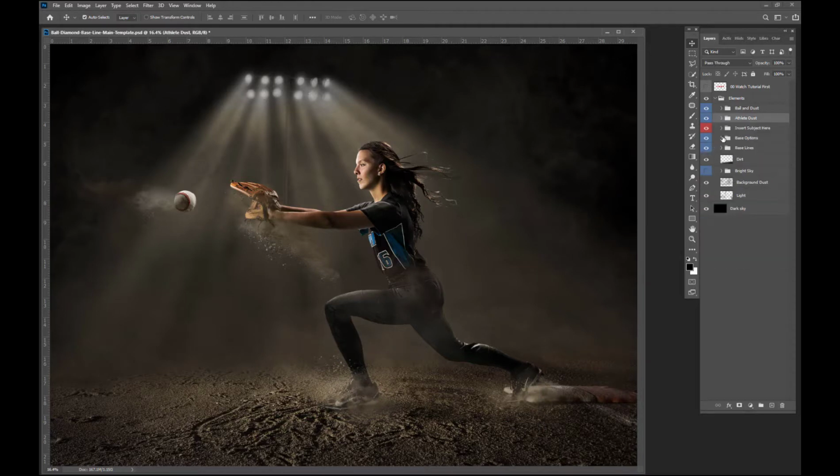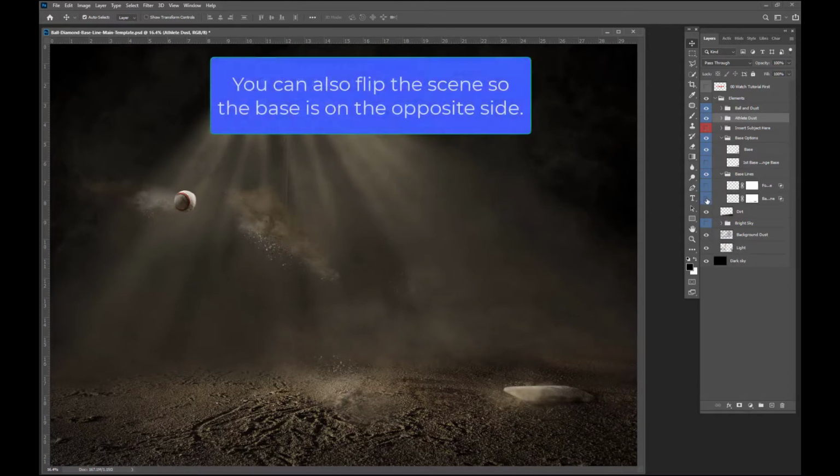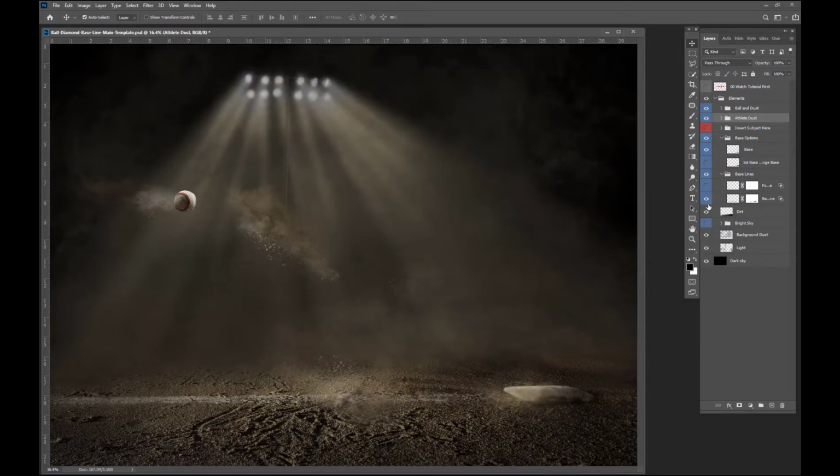There are different base options. So if I open up this base option, I can shut off the orange base option and turn on the standard base option, which then can be any of the bases. It can be first, second, or third base. And instead of having the baseline there, you can change the baseline. I can shut that off and not have a baseline for second base, or I can change the direction of the baseline simply by clicking on the other option.